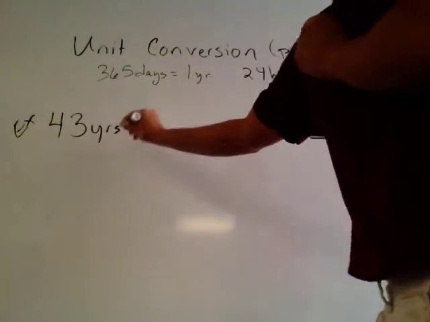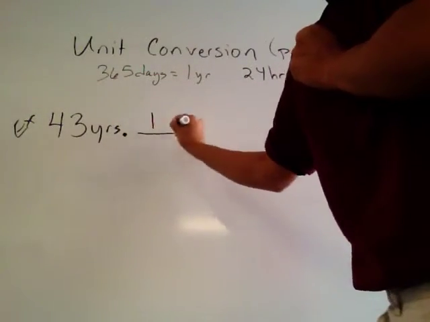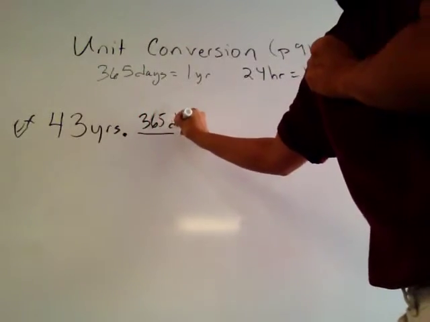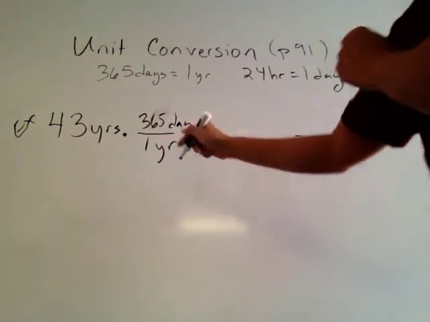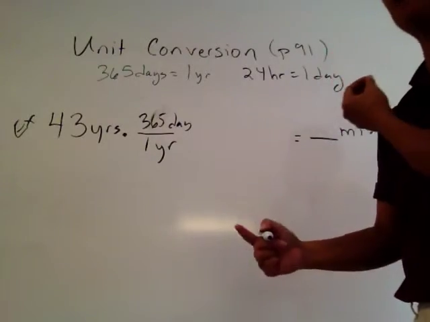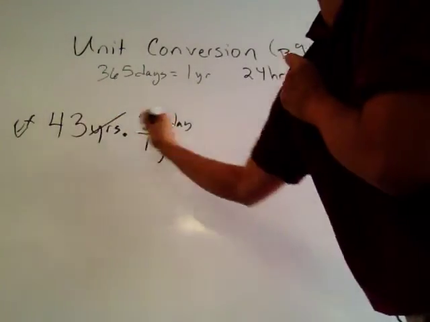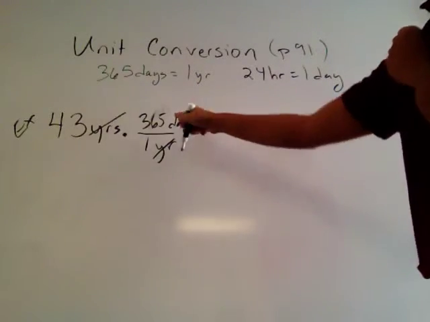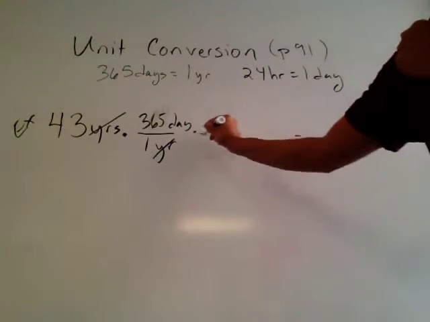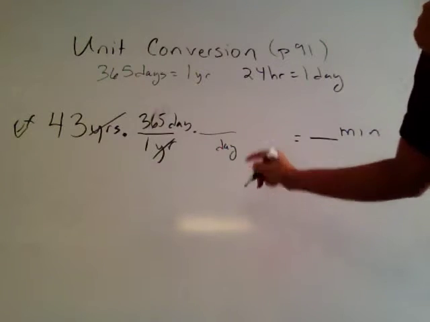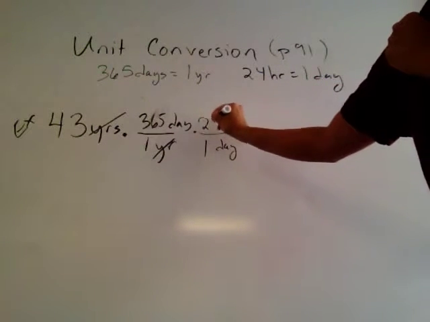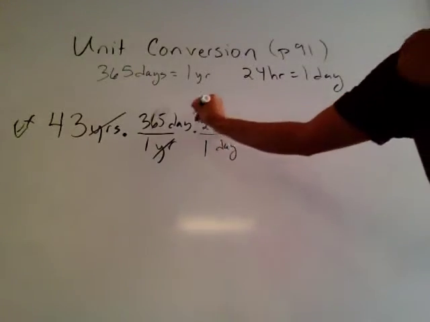So one of the ways I know for certain is I know that there are 365 days in 1 year. You notice I almost put years on top, but that's not what I want up there. I want to be able to cancel these out. Right? So I can kind of think about it as a matching game. Again, my goal is to cancel out the word day. So I want the day on the bottom, and I know up here with my fact, there are 24 hours in 1 day. So now that cancels out.